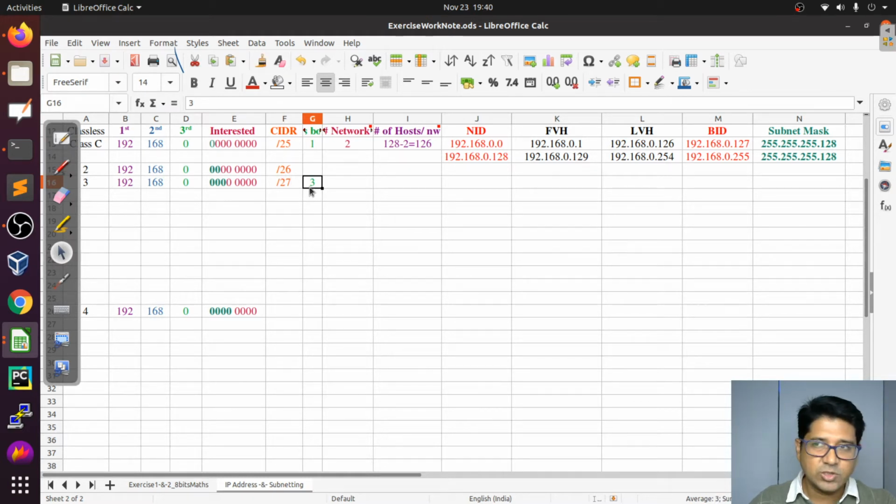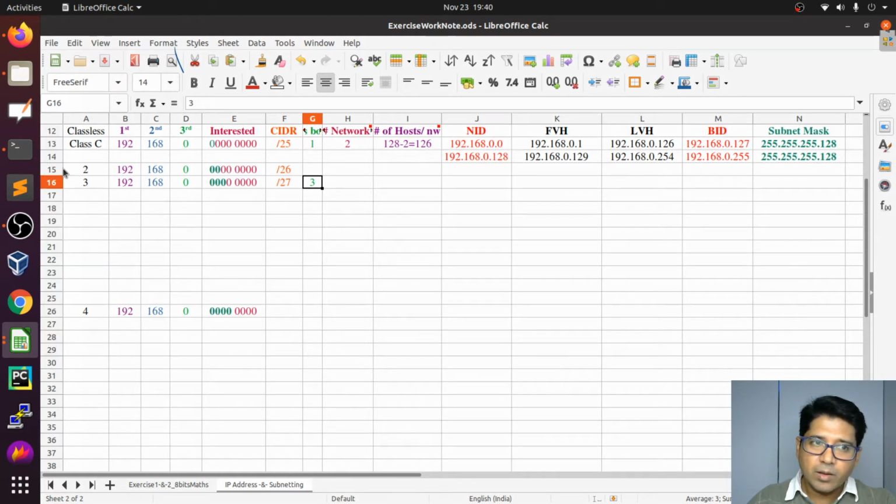This depends upon how many bits are added to the network. We added 3 extra bits to the network, so by bit calculation we will see how to calculate the networks. What are the combinations of the 3 bits?